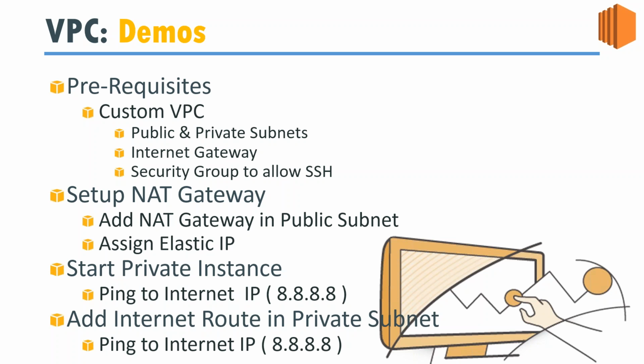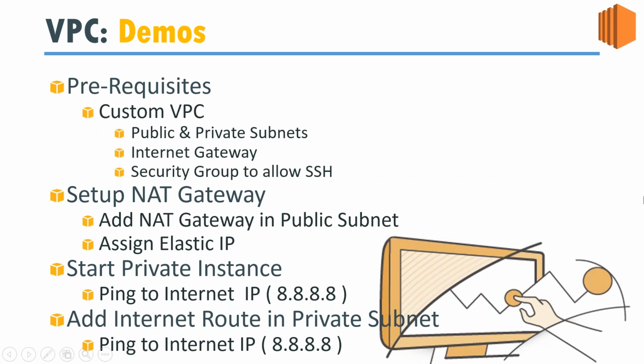And if time permits, we will see whether we can start a Windows instance so that we can use a browser to access our NAT instances. But anyway, the private instances are going to be pinging the internet, and as soon as we allow ICMP traffic in the security group, we should be able to see the ping traffic from the console itself. So this is what we are going to do. Let's go to our console and start building it.